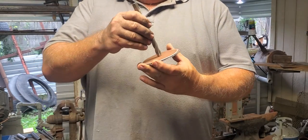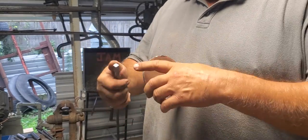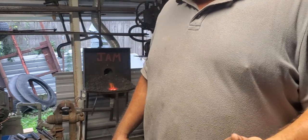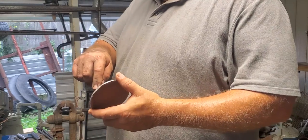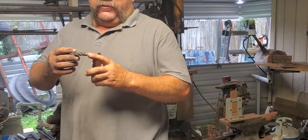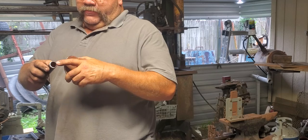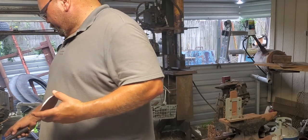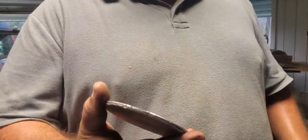to the bottom here. And a lot of people say, well, you should tenon them down and rivet them or whatever. I'm gonna weld them. This is a gift. It's not something I'm trying to do an actual reenactment on, so we're just gonna weld these, and I am gonna swage these in down here where it fits in the bottom of the candle holder. So we're gonna make out of this. I'm gonna flare the end out, swage it down, and attach it to the top of those hot rings that I almost picked up to show you. We'll do that in a little bit, but right now, let me go pre-drill these holes.